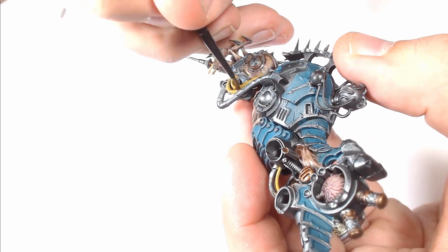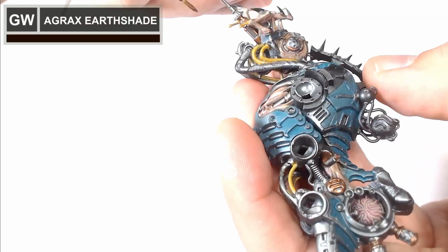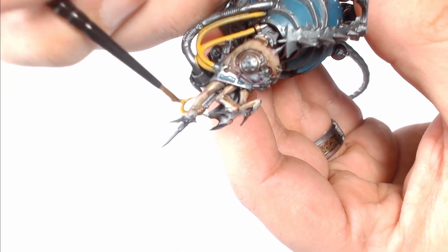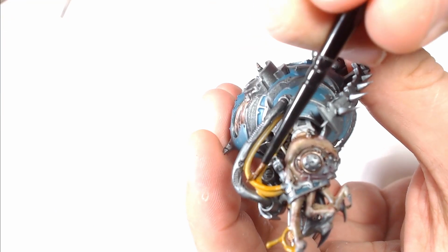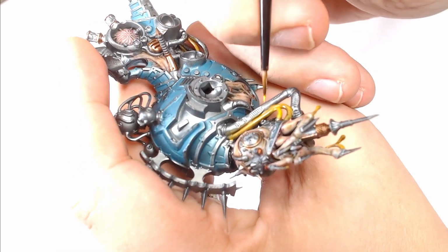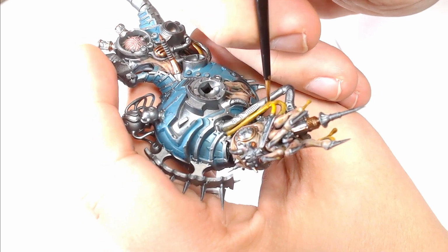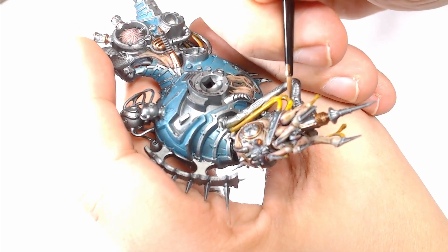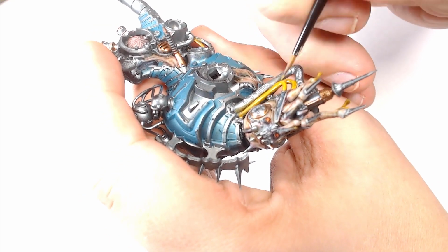After the Filthy Brown, I've gone over with a little bit of Soft Tone by Army Painter. This is basically Agrax Earthshade, but obviously it's really thinned down, so you can get a nice good control over it. Once the soft tone's dried up, I'm using Pale Yellow by Vallejo Model Colour, and I'm just starting to add some highlights onto the pipe work, making them look a bit more interesting.